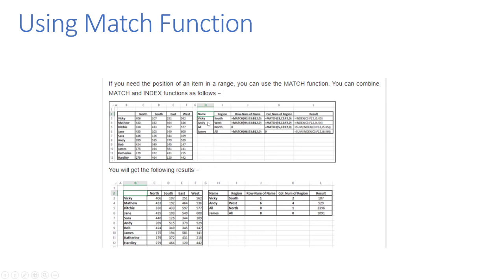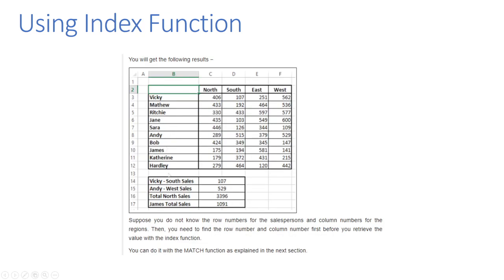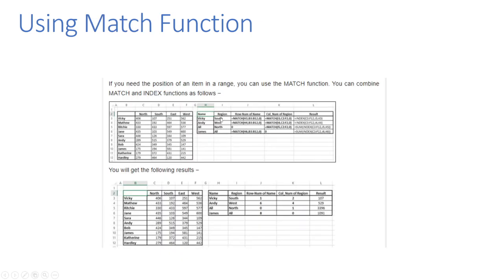So it's quite small. So Vicky, region is south. So we're going to get the south value of Vicky. So just like in this case, south sales. So we have to get the south region equal to MATCH of, I can't read that much, H3, so Vicky. So we have to look for Vicky in B3 to B12. That's the row number. So we look for Vicky in B3 to B12, and that will give us 1.